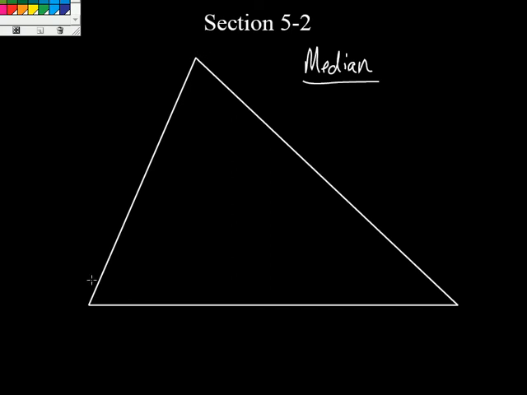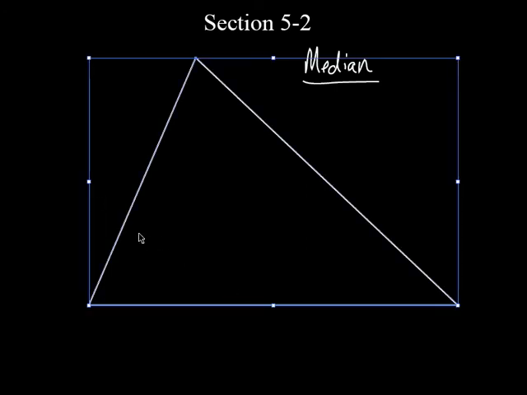Look, we start right here. You start at one of the vertices. It doesn't matter which one you start at because we're going to do it to all three of them. All right, let's just start up here. Actually, before we do that, where are we going to go to, do you think? This is median, so we're going to start at a vertex. We're going to draw it to the middle. Yeah, but let's not say middle. What do we say in geometry? Not the center. The midpoint, right. We go to the midpoint of this, all right?